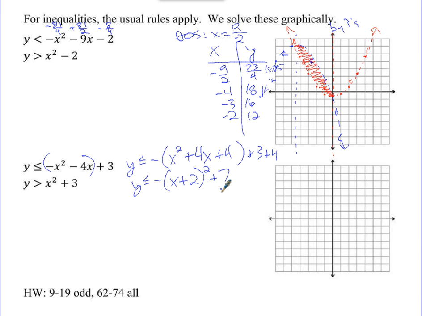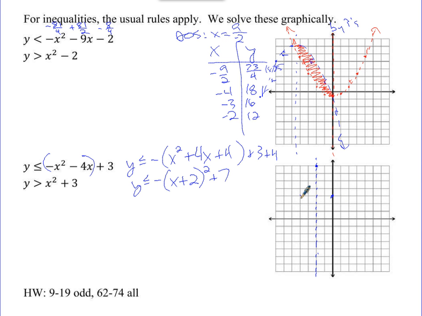Which way is this parabola open? Down. Where's my vertex? Negative 2, 7. And because it's at negative 2, positive 7, and it opens down, I probably don't need to rescale this, which is nice. Axis of symmetry. Pick some easy numbers. How about negative 1? And 0, I already know. What is it? 3. It's 3. The y-intercept is 3. So 1, 2, 3. I know that one already.